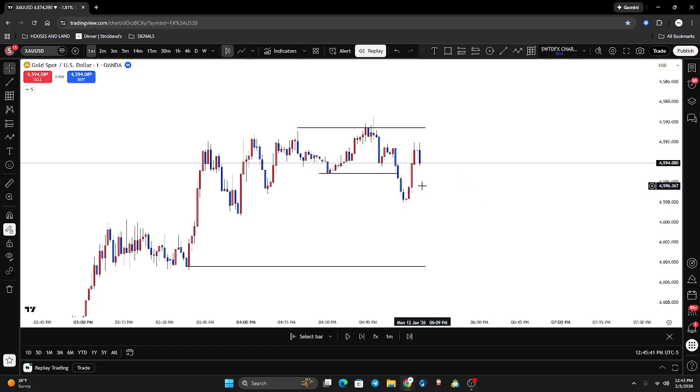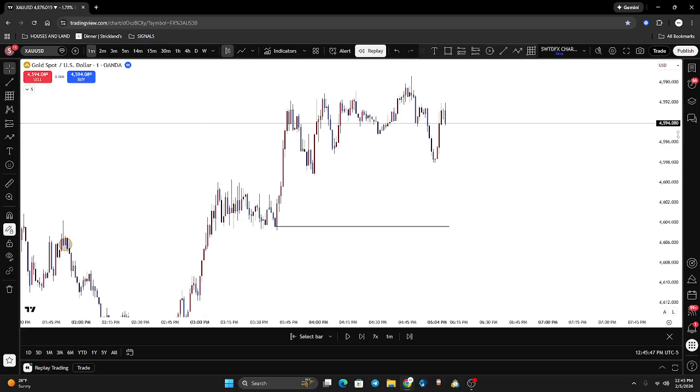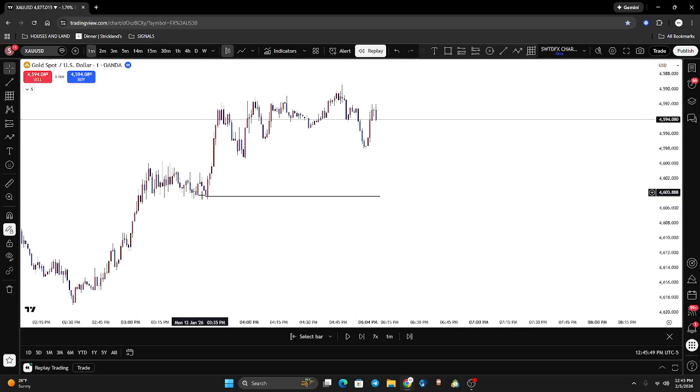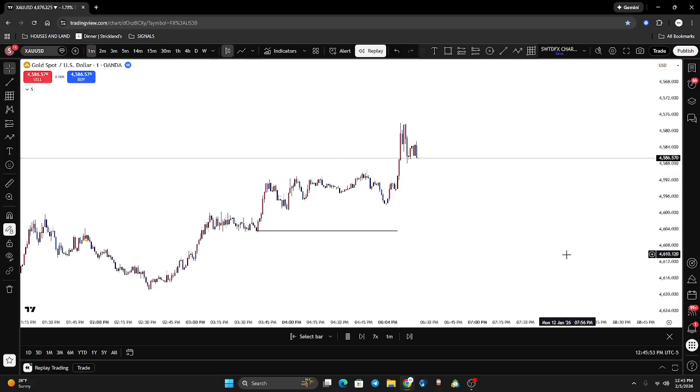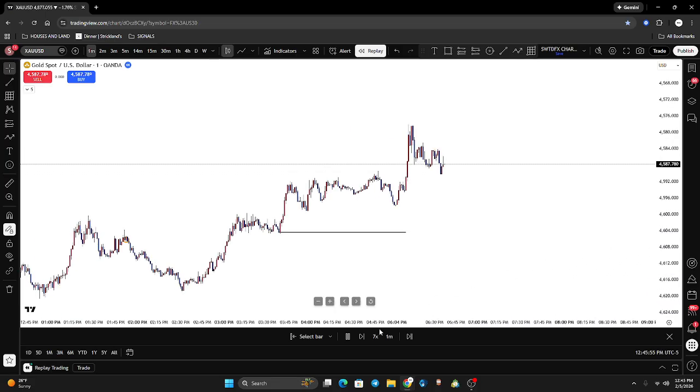All right. But this marking out the highs, lows, and all that, super important. Always works. And it didn't break this low. This is the low we wanted, right? Never broke it. Maybe at some point, but definitely not right now.